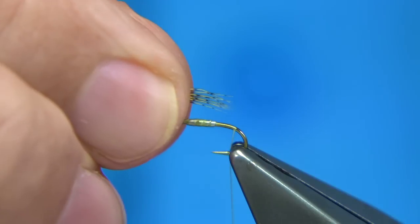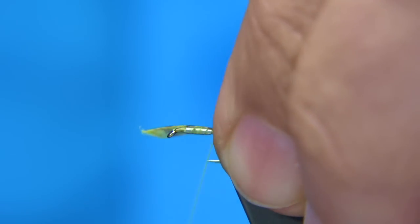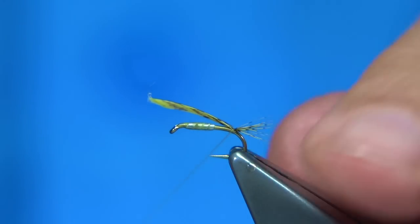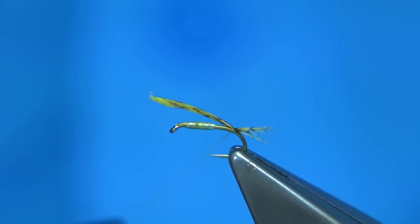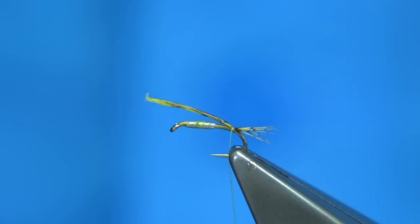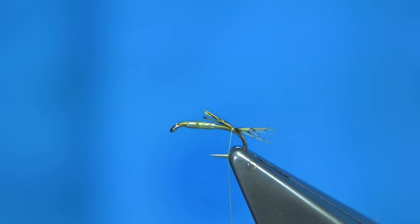You're looking for a tail round about, say, half the shank. Catch them on the top. See how they're sitting? It's fine. Now turn just a lock, trim this halfway up or so.